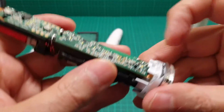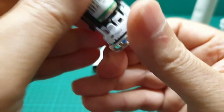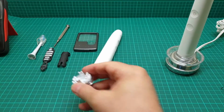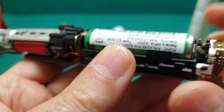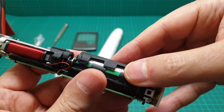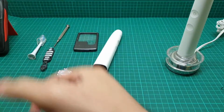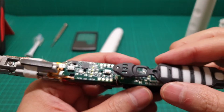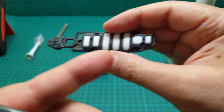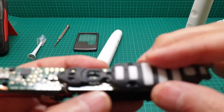For instance, let me just get this out. If you want to get this out, you push this away from one side and then on the other side, and then this base comes off and you put it aside. And if you want to take this battery out, I have to tell you that this was over the battery. Let me just put it the right way around. This is over the battery and this was over here. You see this hole? This hole is going there and the other hole goes over here. So this is around here.